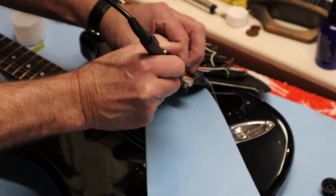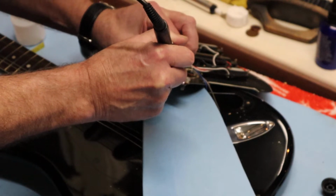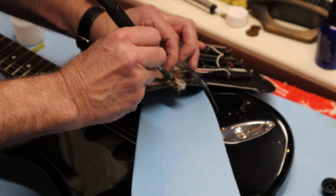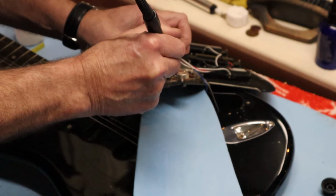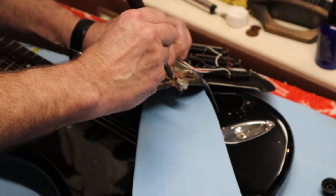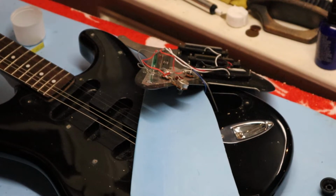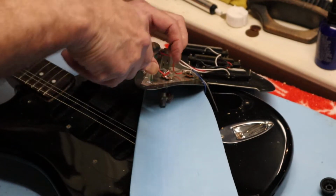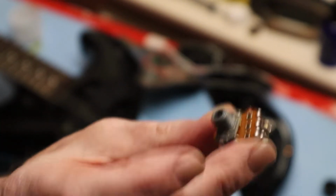And now this is the bit that makes the difference. And this is the bit that attaches to the second tone pot. And that should be it. Except it isn't. Come on, you little. I'll tell you what. Seeing as that's at the end of its travel, I'll just nip that. There we go. So there is our defunct tone pot, and listen. You can hear the gears rattling about in there.